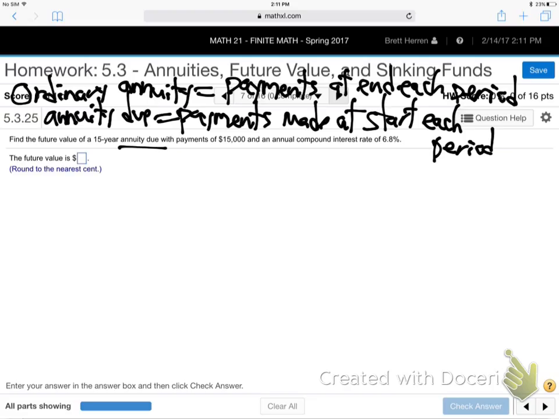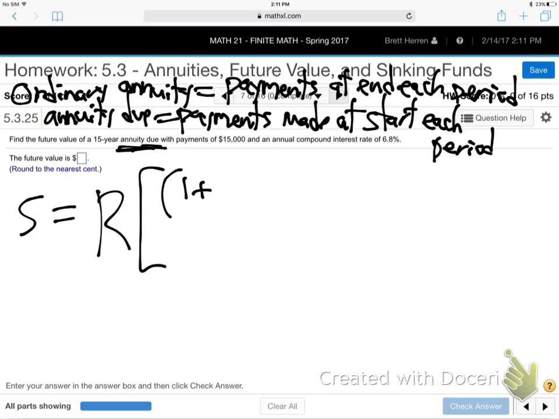I wasn't really calling your attention to it, but if you look back, the other 5 or 6 problems we just did on annuity all either called it an ordinary annuity or said the payments are at the end. So that's normal, that's ordinary, that's that formula I gave you. This one is saying annuity due, and so that means there's a different formula. It's very similar. It goes like this. No, whoops, I always get that upside down.